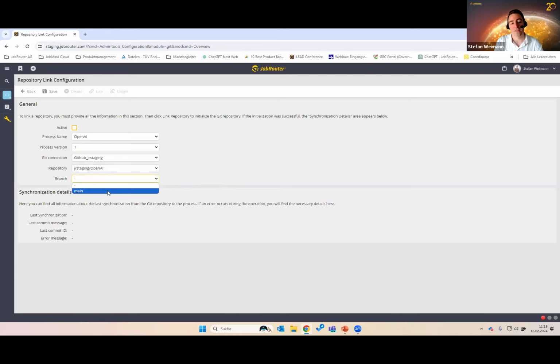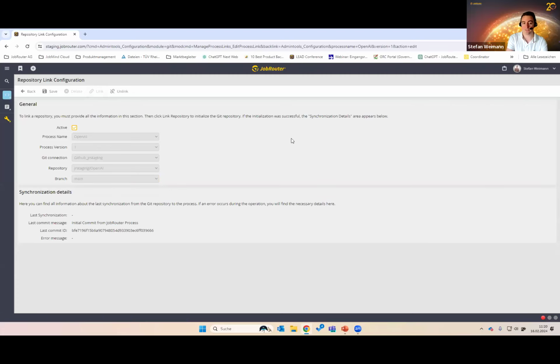I won't go too much into technical details, but within a code version control system like Git, you are able to have multiple development branches you can work on. And usually the main branch, or master branch in older Git repository versions, is used to accumulate all the developed code, kind of a release branch, basically. And you can also have development branches, feature branches, bug branches. Doesn't matter. There are a lot of possibilities in here. But since you might have different branches to work with, you are now able to select the branch you want to work with. After that, you can link this process with the Git repository.